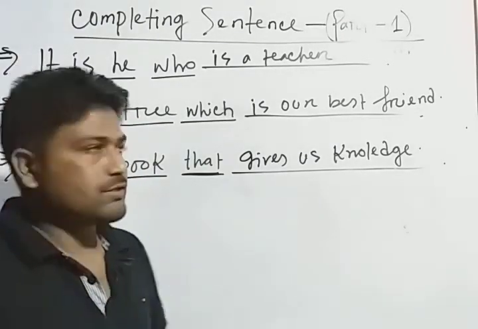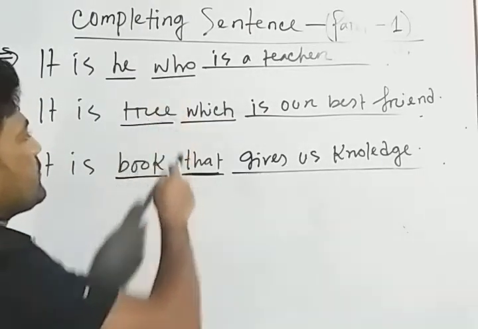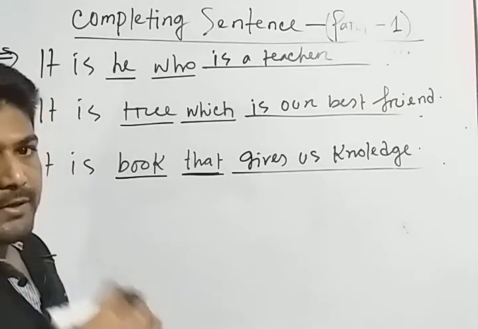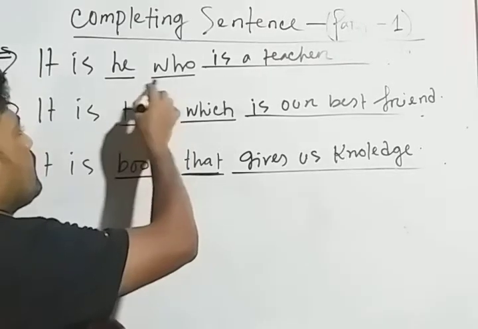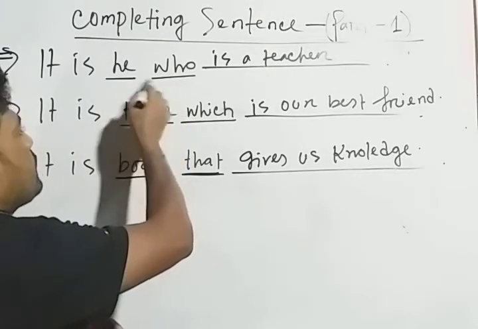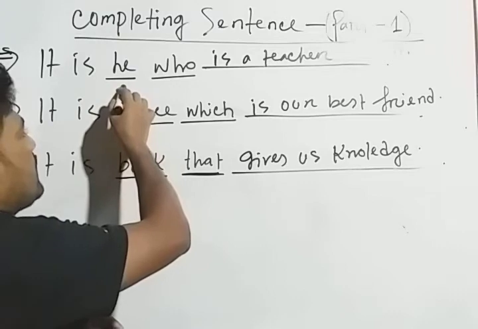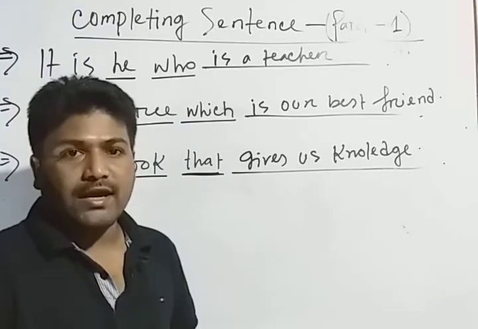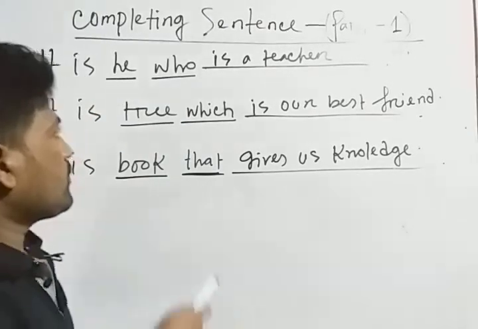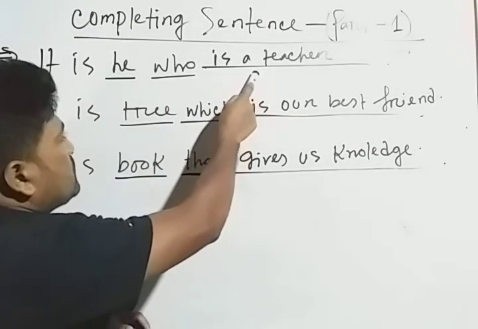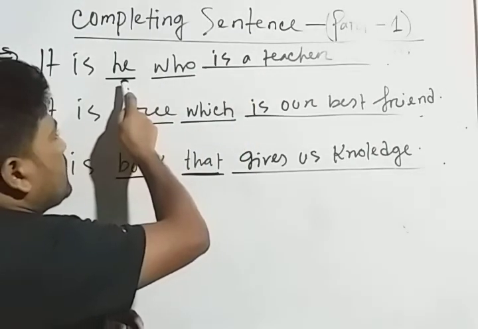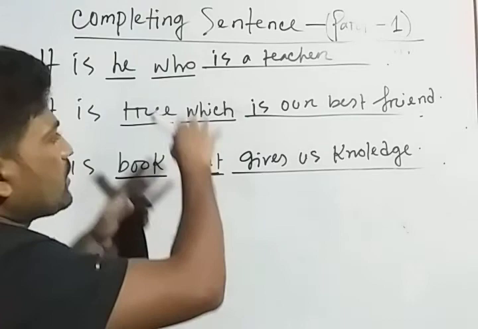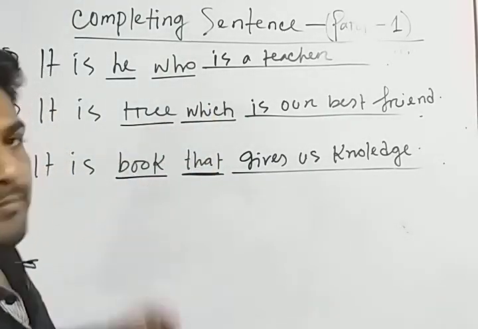Let me repeat. If there is any kind of relative pronoun in any kind of incomplete sentence, then to complete this type of incomplete sentence, if there is any kind of subject before the relative pronoun, you have to use this subject. By using this subject, you have to make a sentence, and after making the sentence, you will write down the rest of the sentence without the subject, because the subject is already given here, so you need not write the subject again. In this way we can complete this type of incomplete sentences.